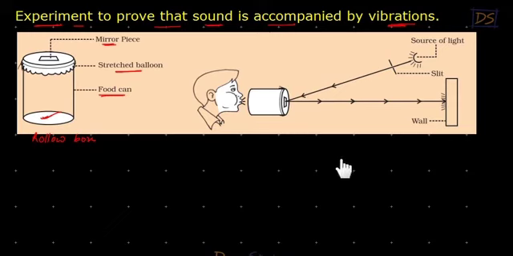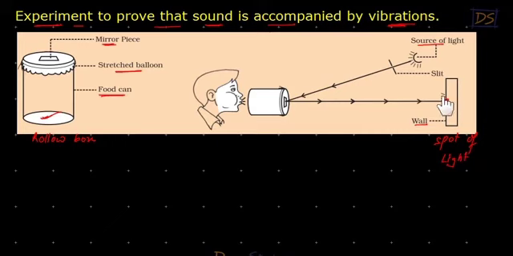Then you need to locate a good clean wall in a dark room. You need to have a clean wall like this. Then there should be a small source of light somewhere here from which light will come. Now if you place the box here, with this plane mirror pointing towards the wall, you will see a spot of light here.